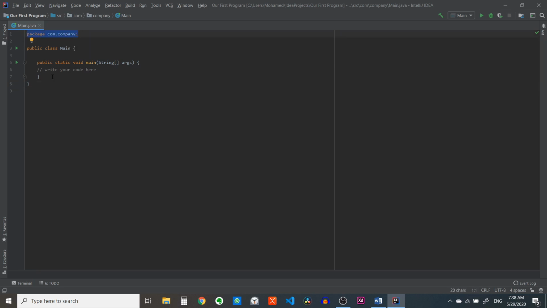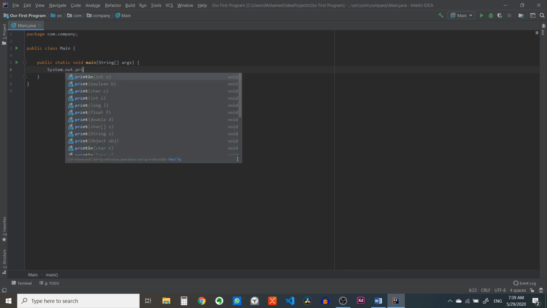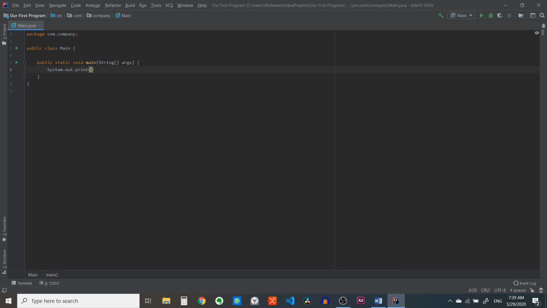Okay, and now we can write the same code as we wrote in our source code in the previous video that prints on the screen, "Hey, I am a programmer." And if you remember, that code will go inside that main method. So let's delete that and let's write. Remember, it was System with the first letter S in uppercase, dot out dot print, parentheses, and inside the parentheses we put double quotes, and you can see that when you open parentheses or double quotes, the program will close them for you.